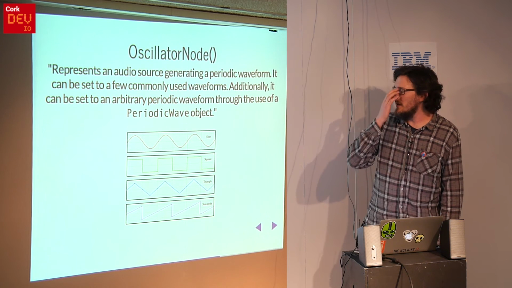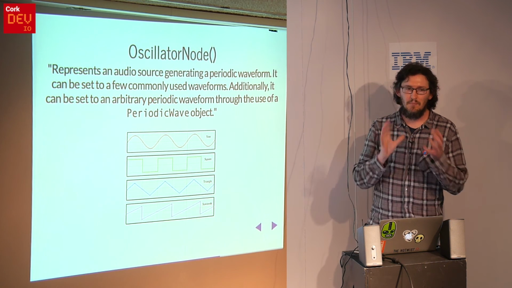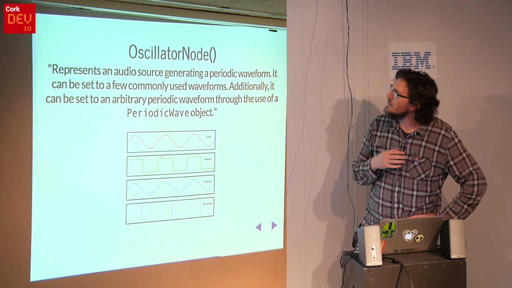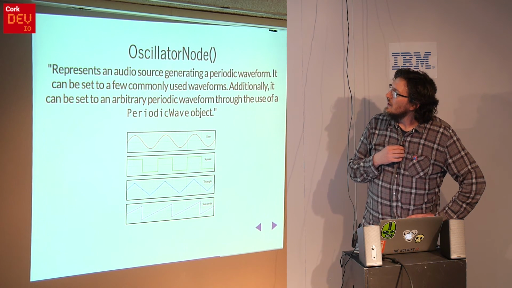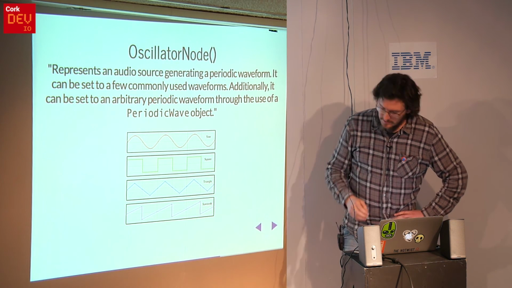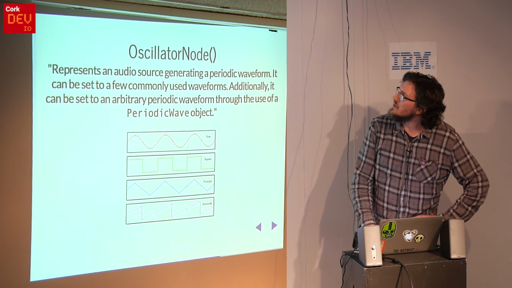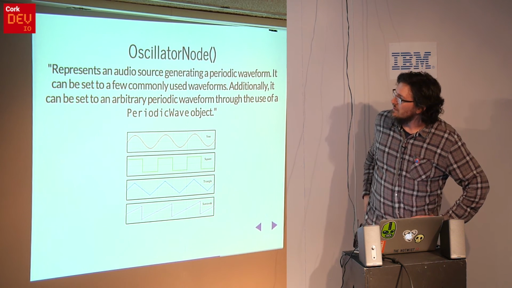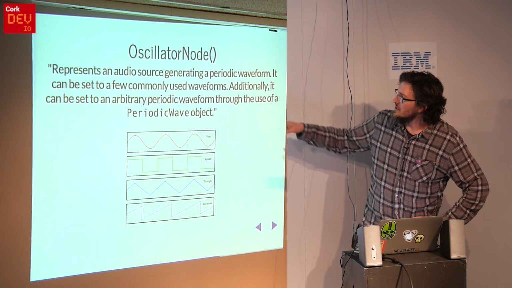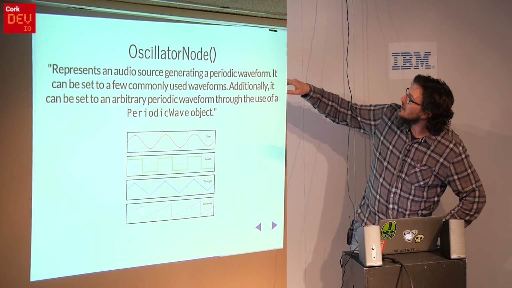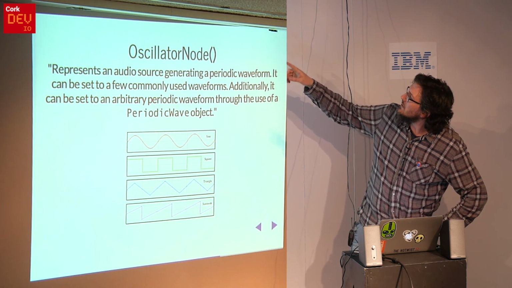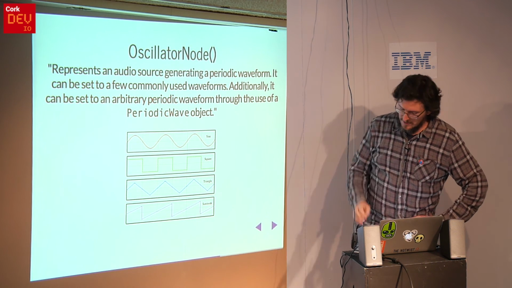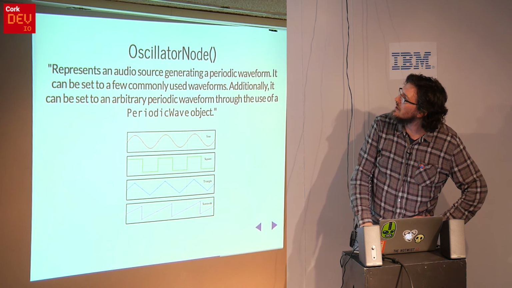Okay, so that's the sampling side of things. Obviously you can play any kind of sample you want, and then manipulate it. The next thing that I'm particularly interested in is the Oscillator Node, which is basically for creating fundamental frequencies like sines, squares, triangles, sawtooths. These are basic waveforms, or you can create custom waveforms if you want. And these are very basic building blocks of synthesis.